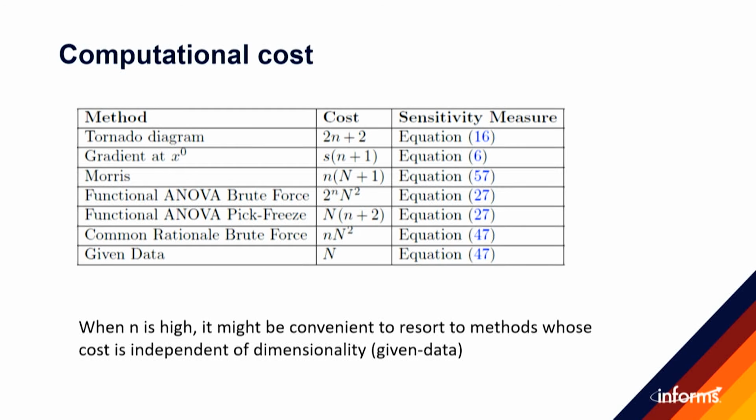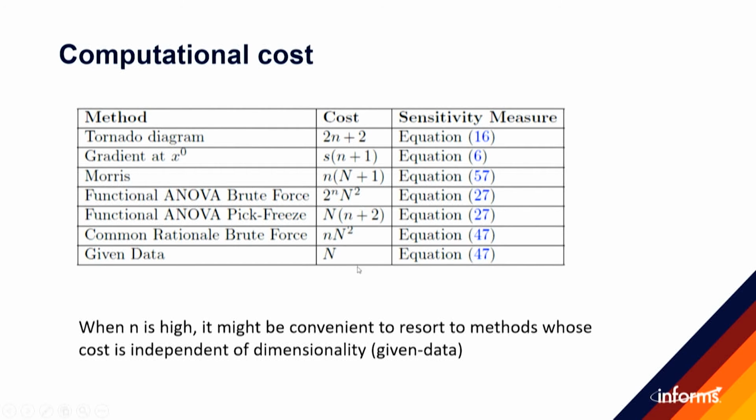There is some belief that these methods are computationally cheap, which is true, but not if your model has high dimensionality, because the cost of performing these calculations, even if you need not so many points for the model, may be high, because you need to find the sensitivity per input. So you have a sort of conflict, where both the dimensionality of the model and the number of points, capital N, where you sample, concur in the cost. And therefore, if your small n is already 1,000, if you have 1,000 inputs, the cost becomes already high due to the dimensionality.